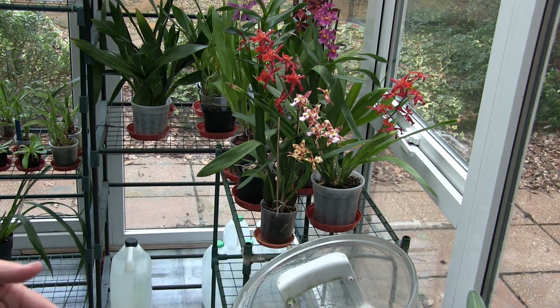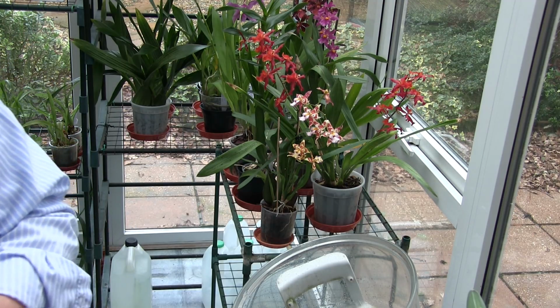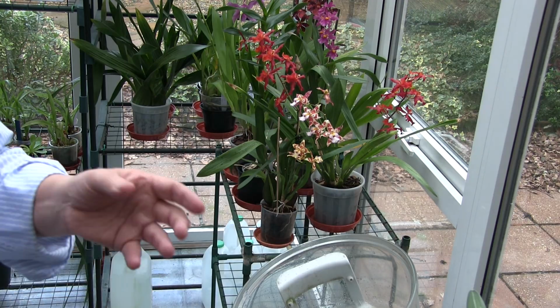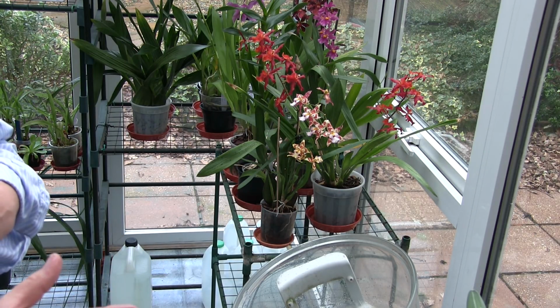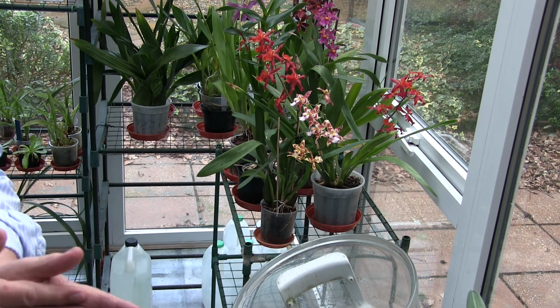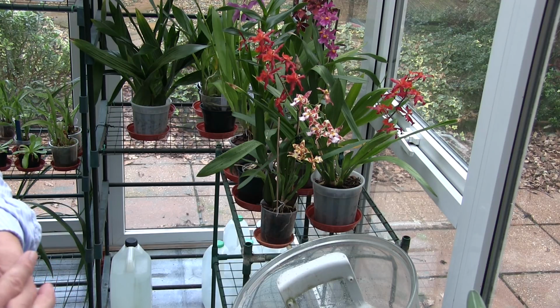So as I said, there are some very rare plants in there. Probably common in their day, but they're old crosses. They're very old hybrids that go back a long, long way, and that would be before cloning. So this would have been seed production, and then pick out the best ones, and possibly hybridise those again. That was the methodology in those days. You didn't have this cloning mechanism going on.